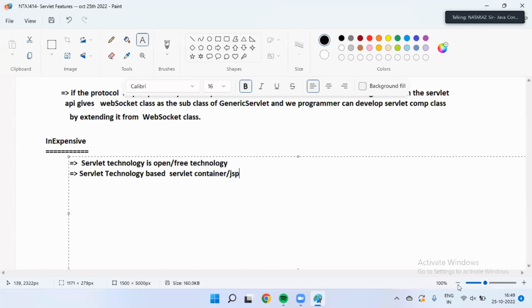Next, the servlet technology based servlet container, web server, or application server.